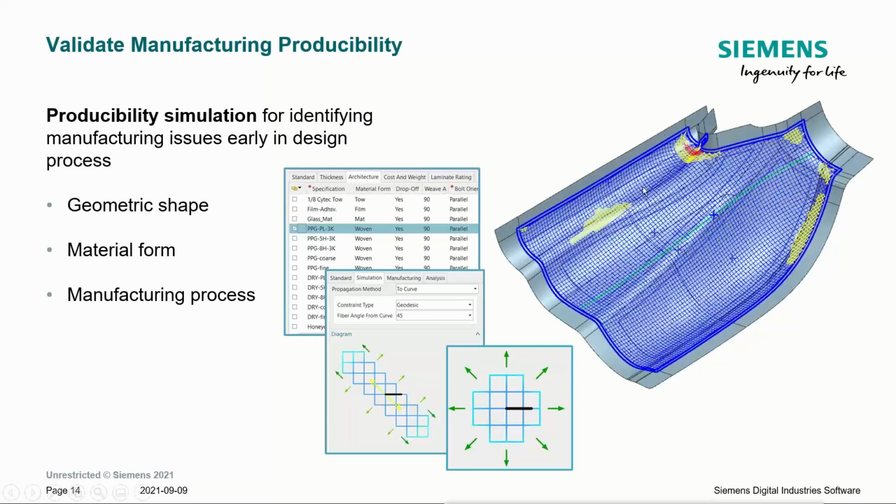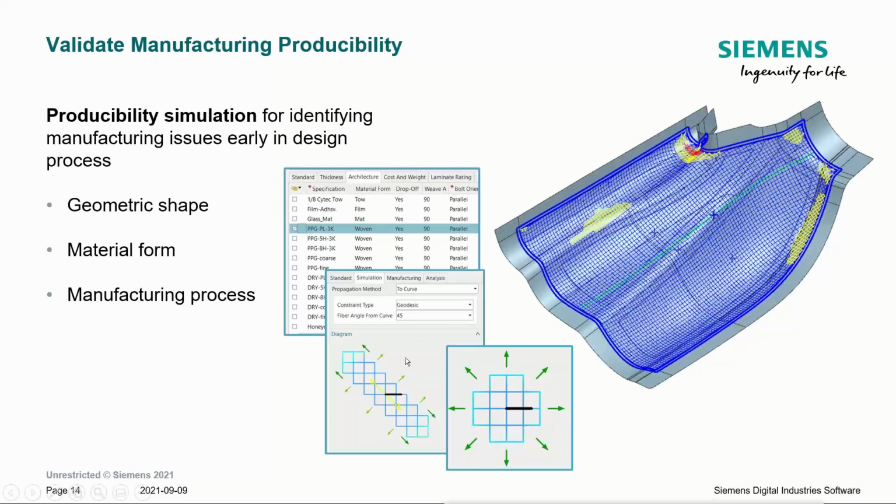So in this particular full body 0 degree ply, you can see we have quite a bit of issues going around this heavily curved area. There's a little bit of trough here, and there's a curved area that's kind of converging. This causes the material to bridge and actually will tear in this area, I believe, if you try to lay this up. So Fibersim brings this immediately to your attention.